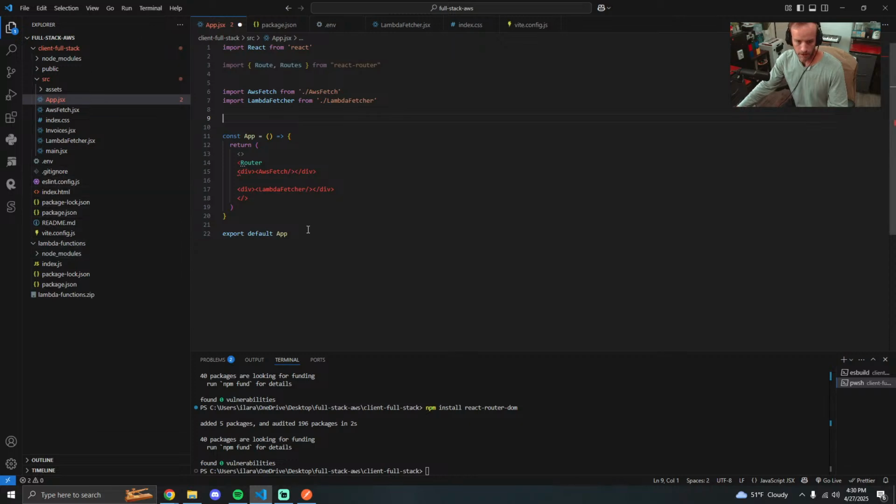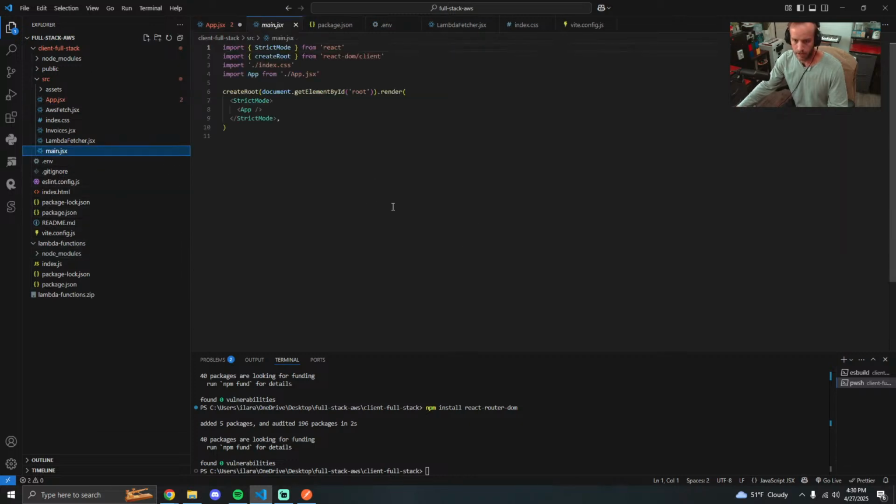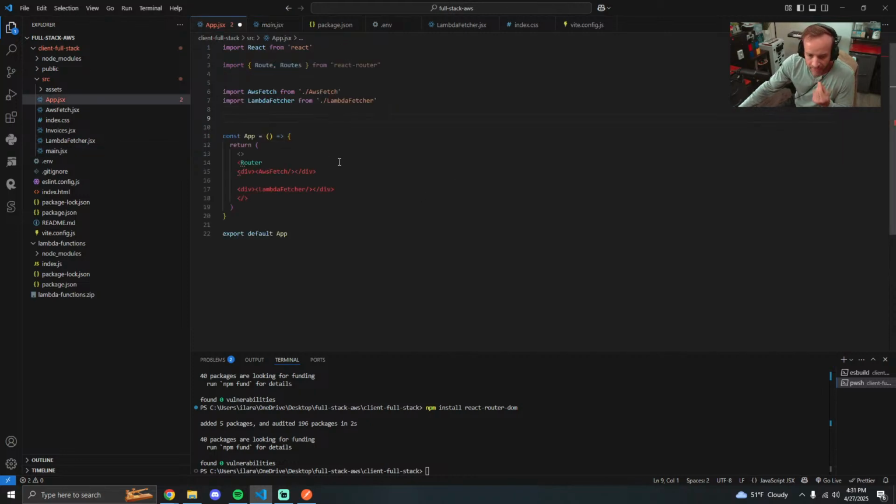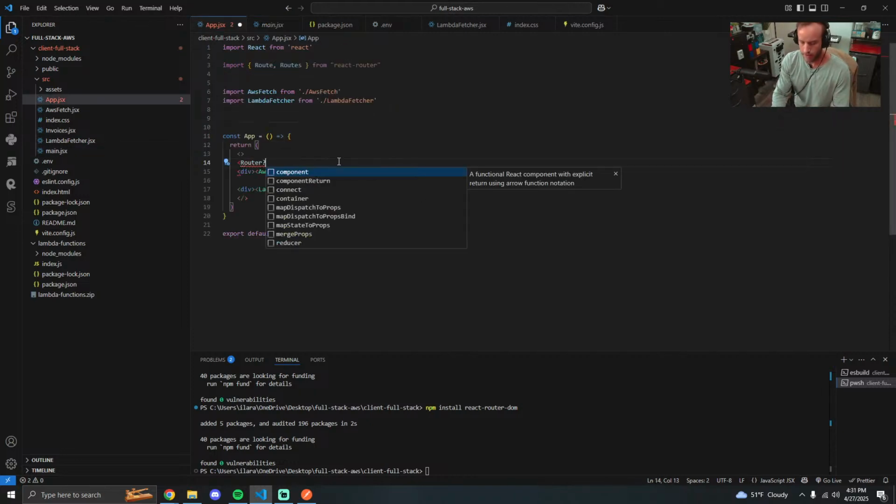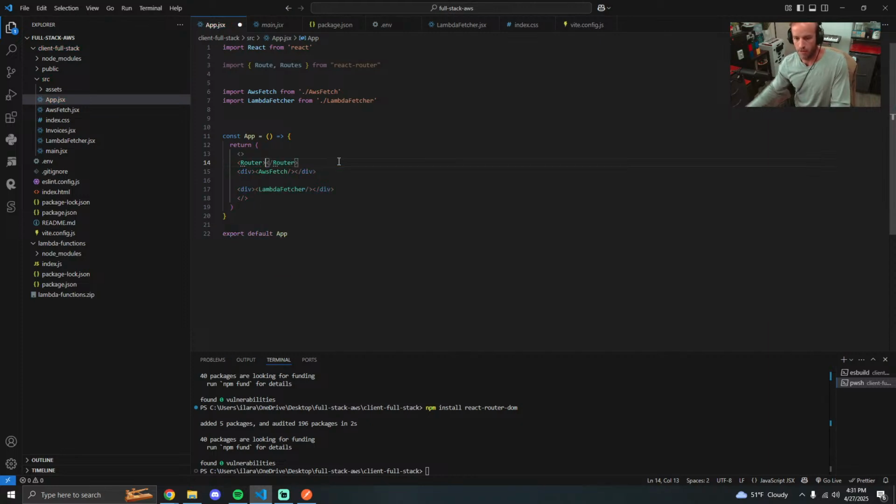Honestly, I enjoy putting everything in here in the main, like main JSX file. Just cleaner. I forget, dude.